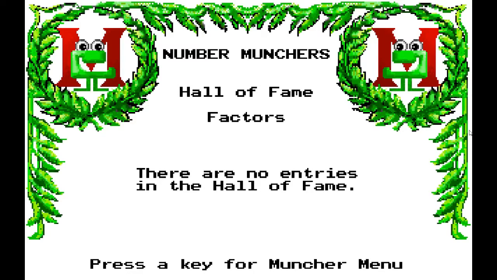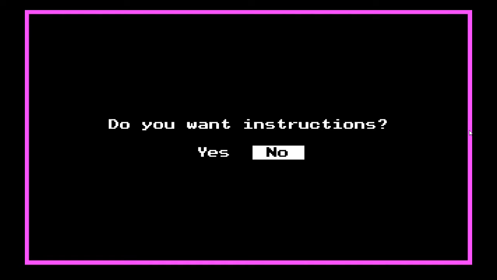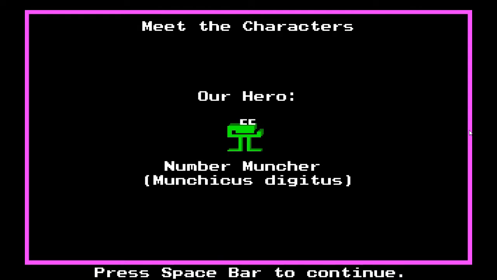Let's see if I can do any good on this thing. It's been a long time. All right, let's play Number Munchers. Okay, Hall of Fame, play Number Munchers, information, options, and quit. Use arrows to move, then press enter. Do you want instructions? Well, let's go through the instructions.